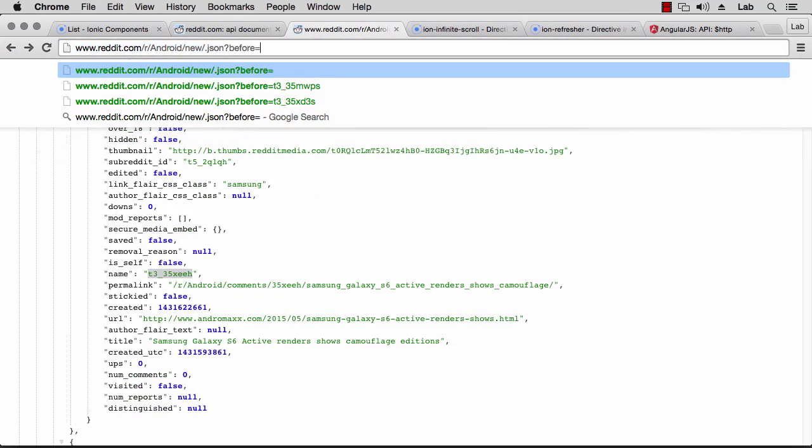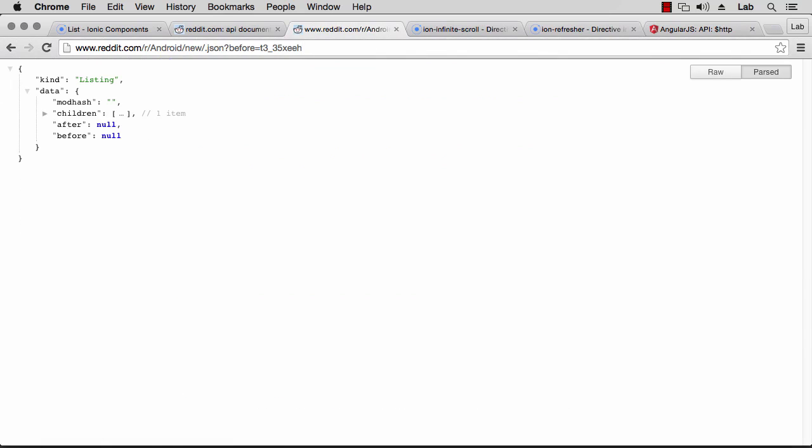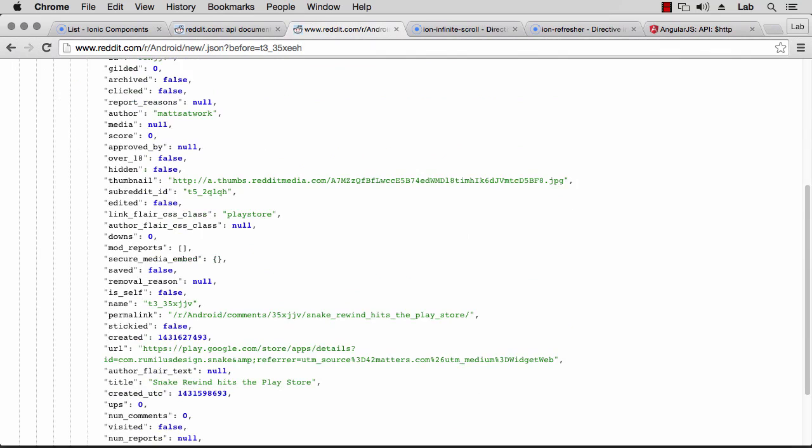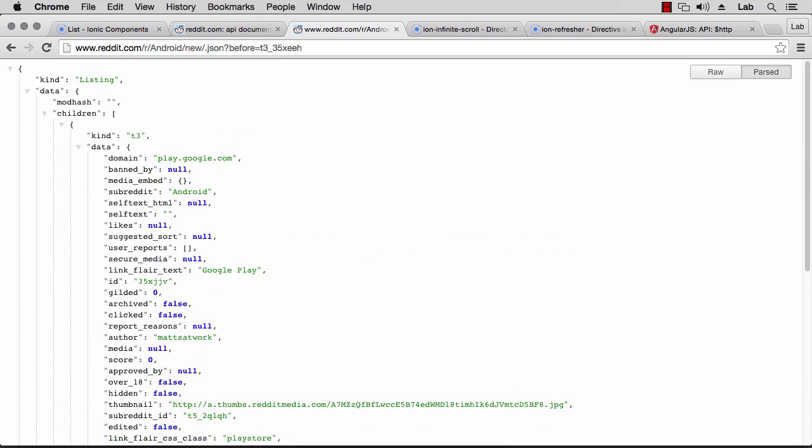So if we say before that, then we can see that we get one item and the title is Snake Rewind. So that's how it works, and if we pass after, we'll get stories older than this item that we used. So let's see how we can use this in our application.